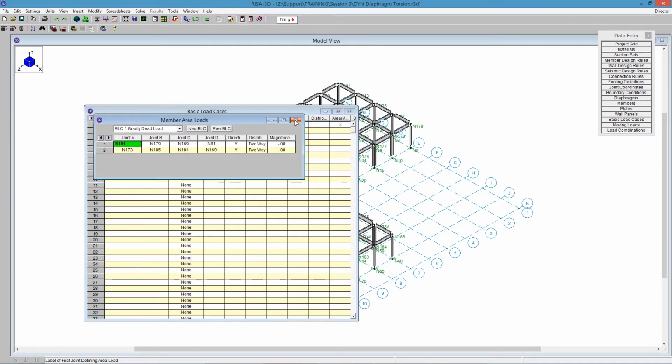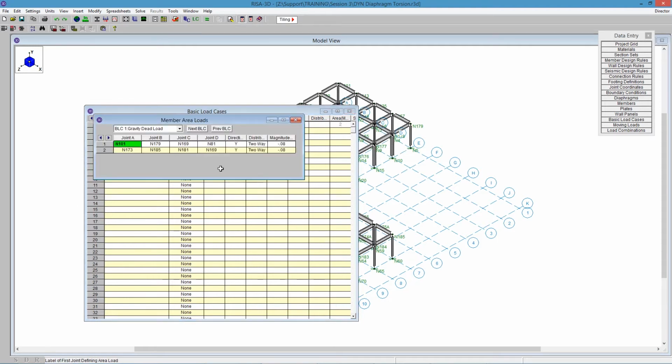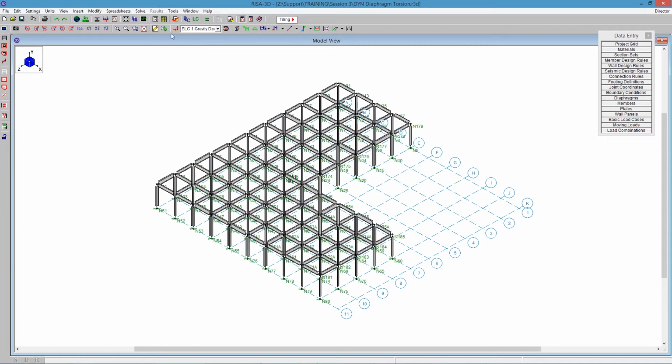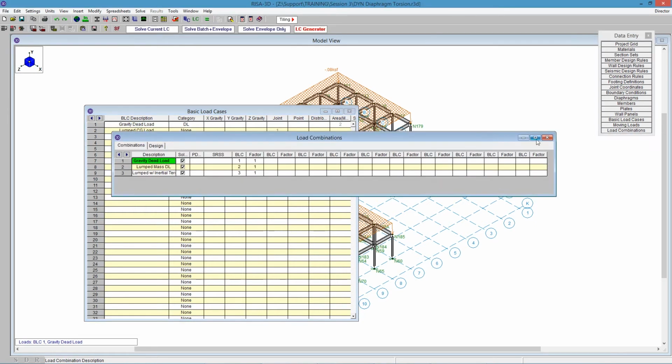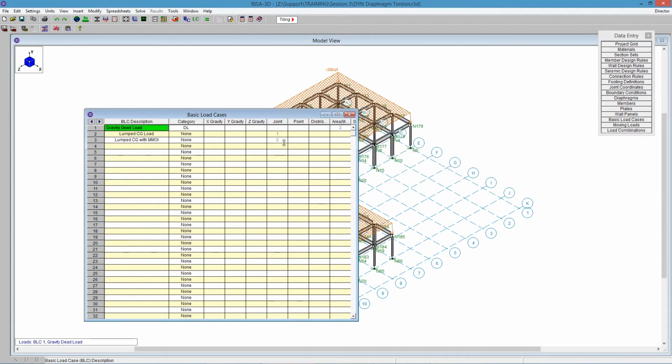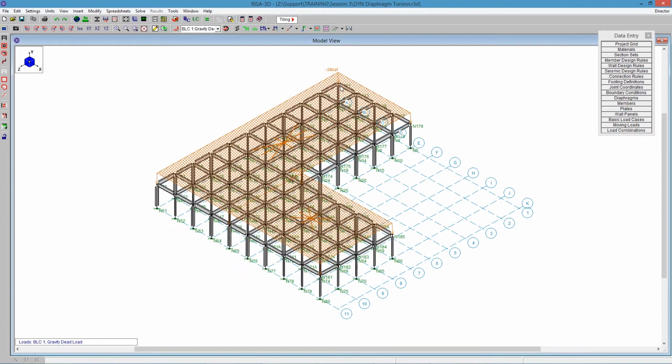I've defined a couple different ways, so the three different methods I have listed here. You can see I just have an area load directly on the structure. That is going to be just our typical load, so DL, and that's an area load. You can see here, so let's just apply that. This would be the first way to apply your loads, just saying that we applied loads to the structure as an area load. You'll notice I do not have any self-weight in there. So I'm not applying self-weight in this model.